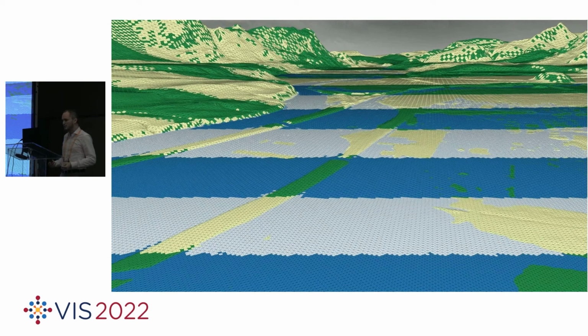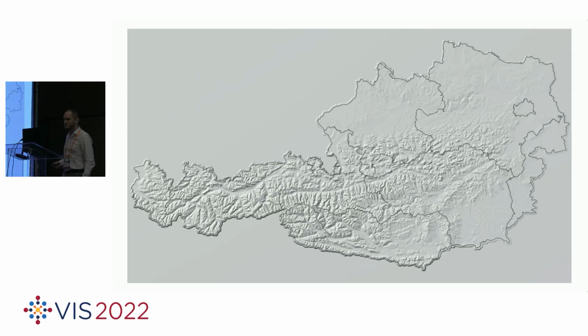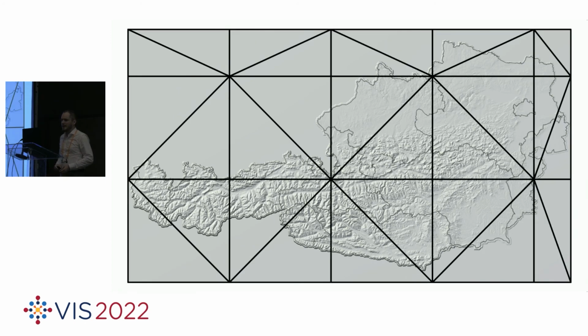Instead, we want to cache the entire triangulation and only incrementally update it where needed, which is significantly faster than hardware tessellation. So how do we do this? We start with a height field defined on a rectangular area and create a very coarse and regular initial triangulation that covers this area.